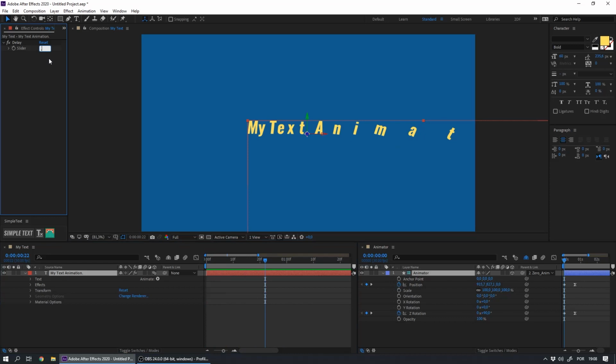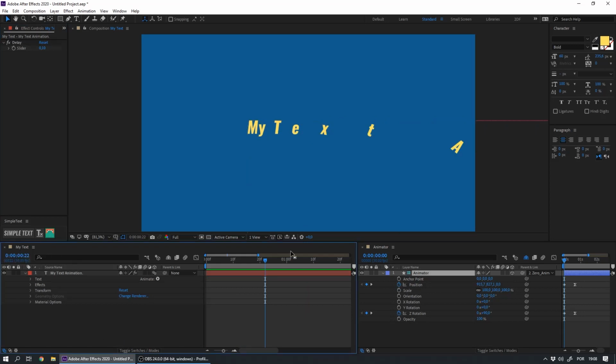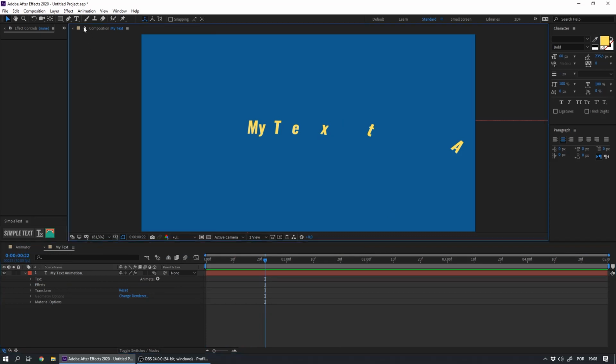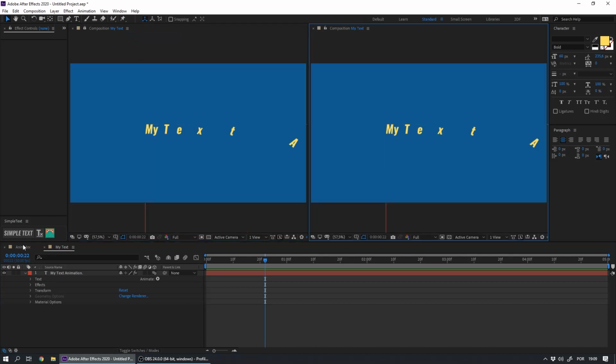I will change the delay here to 0.1. So every 0.1 second, a new letter will be animated. And with this controller, I can create the animation that I want. A trick here: you can lock this viewer and then click on the name of the composition and create a new comp viewer.